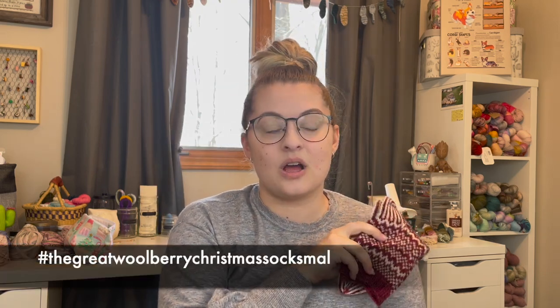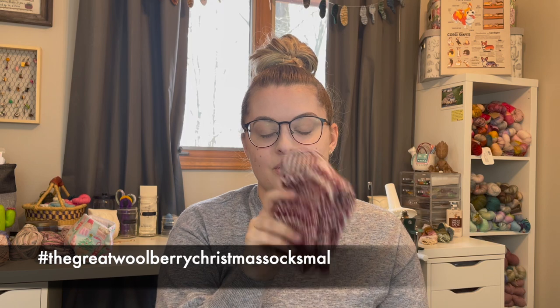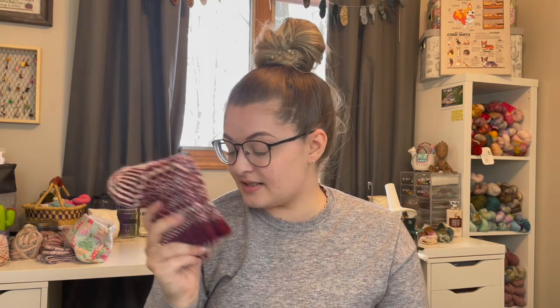These are going to go now into my Christmas box of socks. I am participating in the Great Woolberry Christmas Sock Megalong. I think that's what it is. I'll put it across the screen and in the show notes as well, because I have a hard time saying it. But these are a pair of socks for that. So I'm excited to have them done at least and going into my Christmas box of socks. And they're still going to be warm and cozy, even though they don't perfectly match. So yeah, that is those. And that brings me to the end of all my finished objects. So I have a couple knitting things to show you, and then I think I'll do the cross stitch after that.